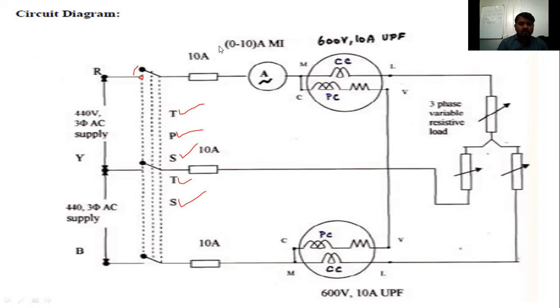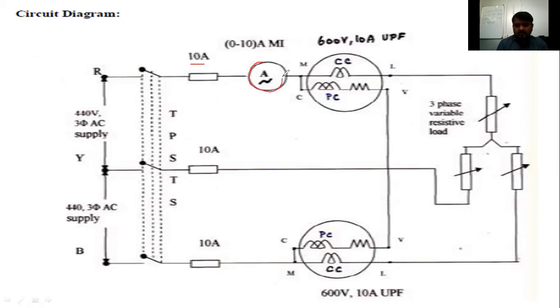Okay. So once the supply, we have to do the connection from this switch only. So what we will do here, this is the circuit diagram. From this point, what are the main components? Here the TPST we have used. Here we are using some 10 ampere MCB circuit breakers. These are the circuit breakers we are going to call that one. For each phase, one circuit breaker we have used.